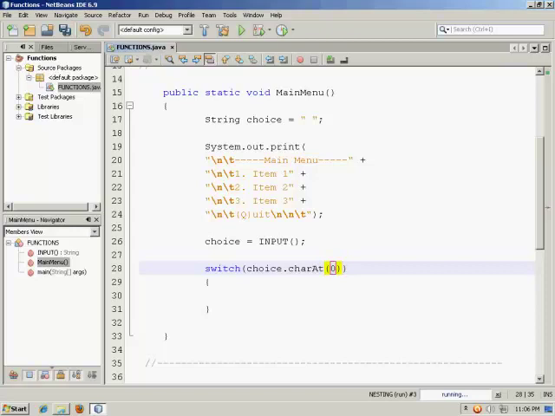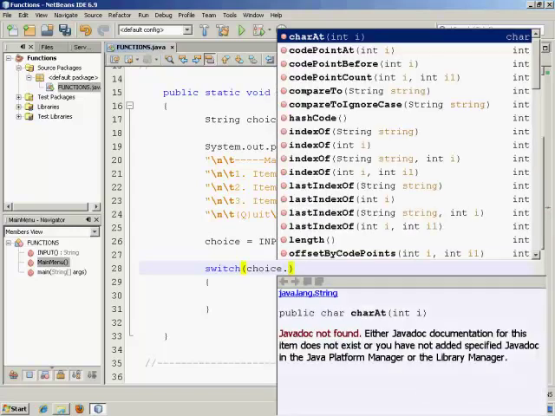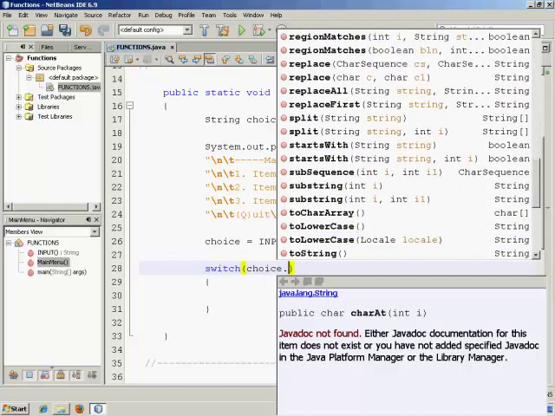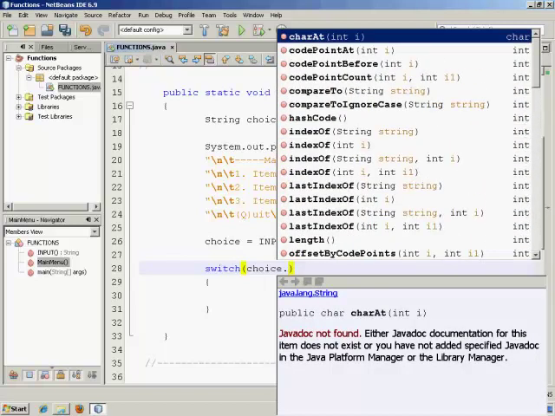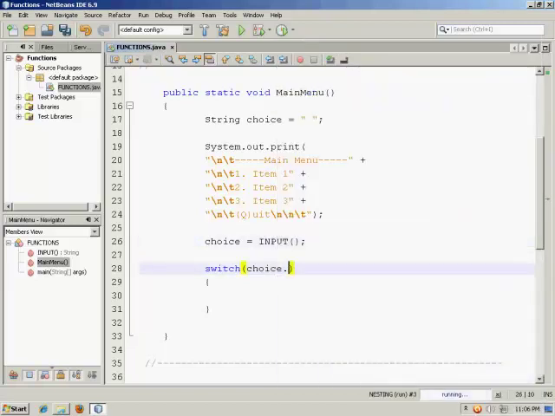As a matter of fact, if you want to see what they are, just hit the dot operator and look at all of the functions that pop up in NetBeans. These give you all of the string functions that you can access. But the particular one we're interested in is charAt. It's indexed from 0, so the first character is actually 0, the second character will be 1, and so forth. So that'll just give me the very first character.